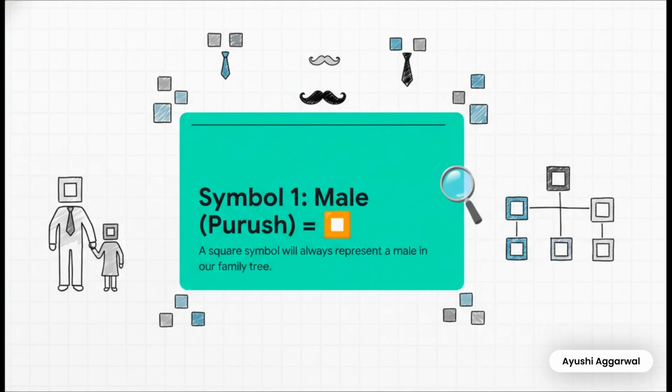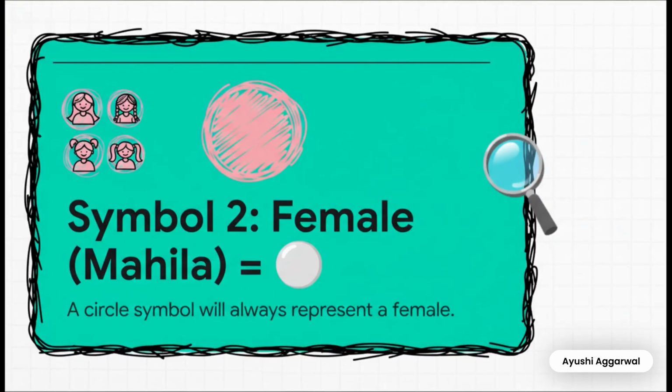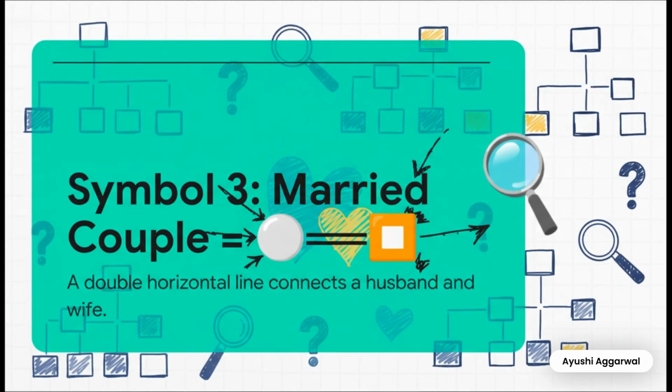Pretty simple, eh? Okay, our first symbol is for male members. Whenever we come across a male in the question, a father, brother, son, uncle, we will always represent him with a square. That's it. The only thing you need to do is be consistent. Male means square. Second, for any female member, we're going to use a circle. A mother, sister, daughter, aunt. All of them get a circle. This simple visual cue completely removes any confusion about gender. So just remember, square for male, circle for female. Got it? All right, now let's start connecting people.